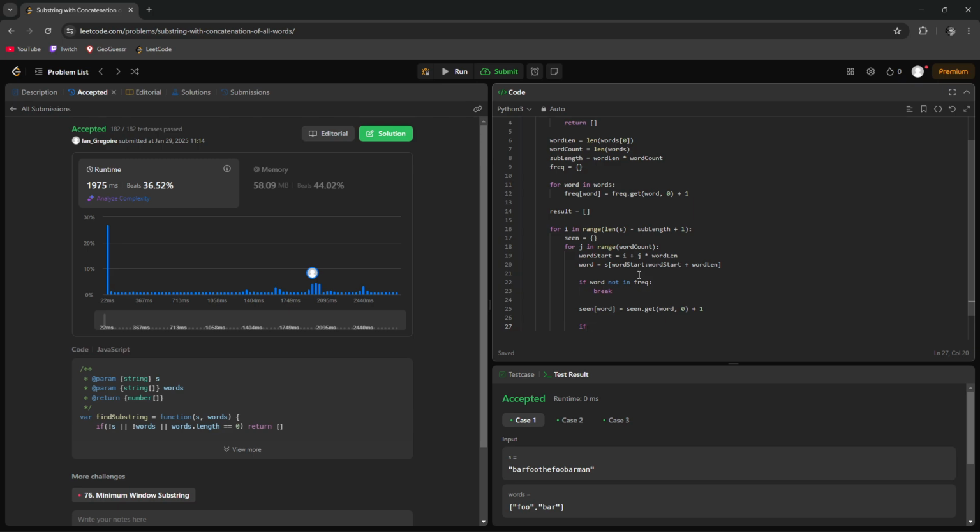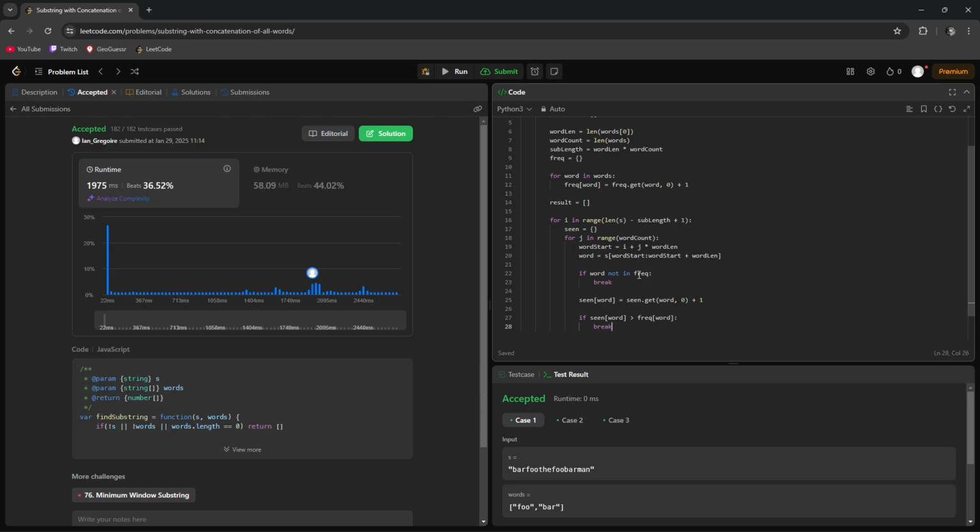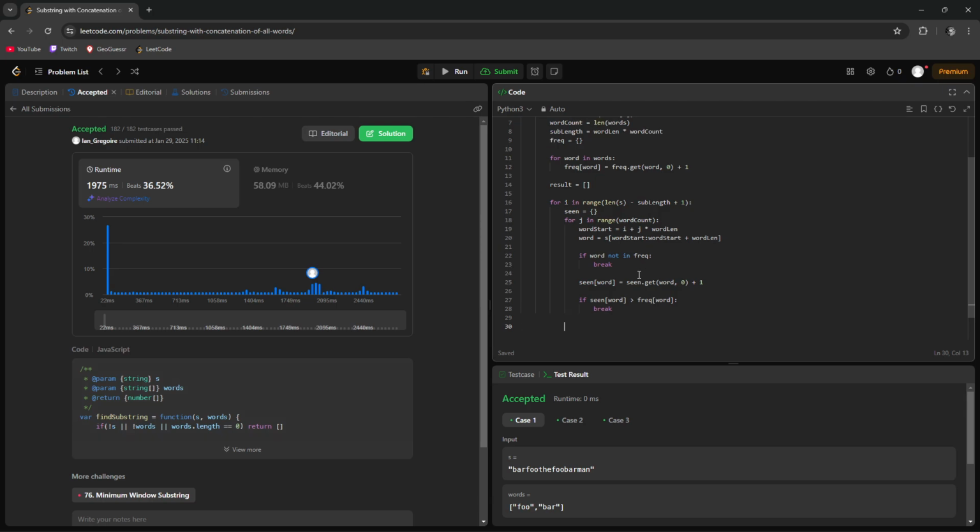And if seen word is greater than frequency word, break. Otherwise, we reach the end.